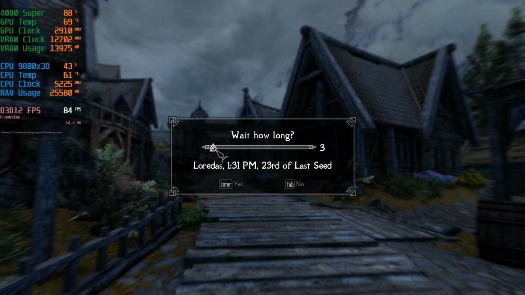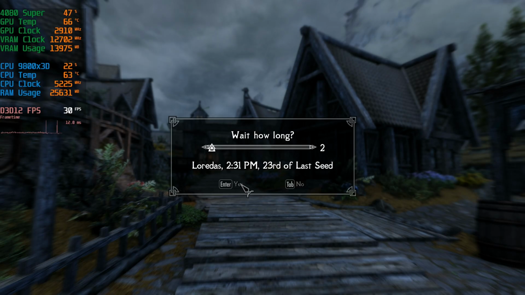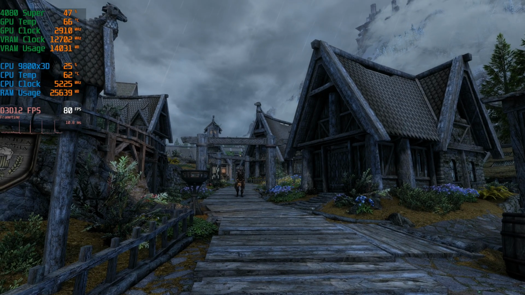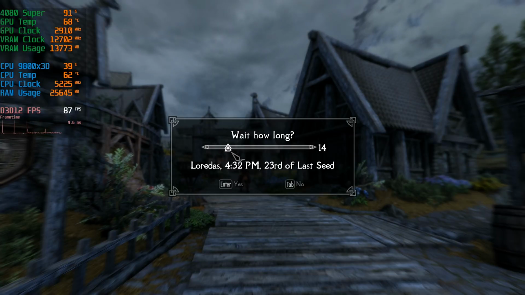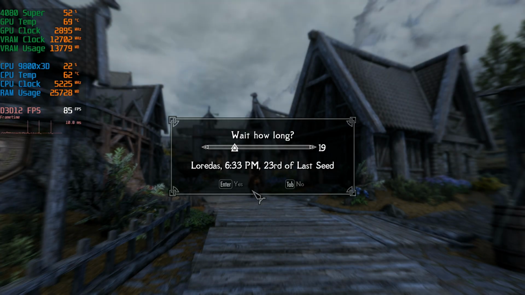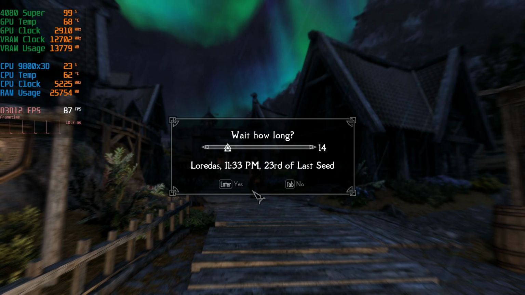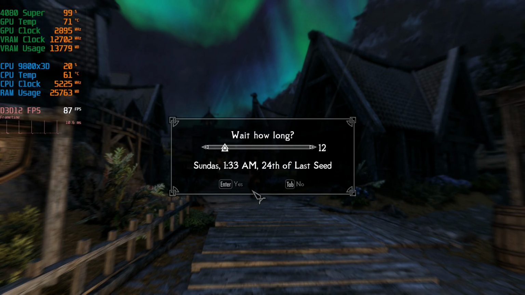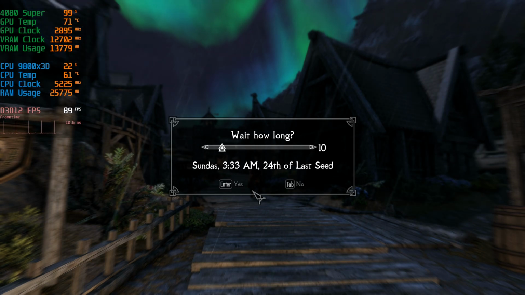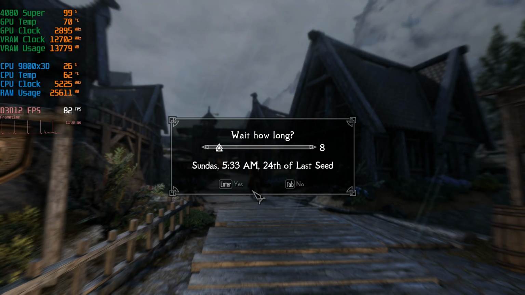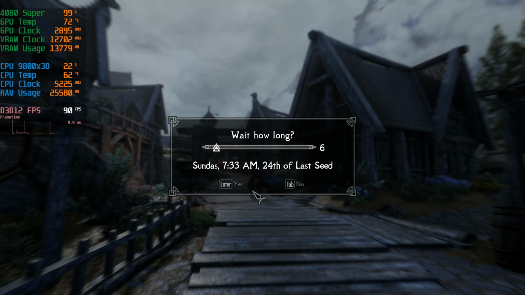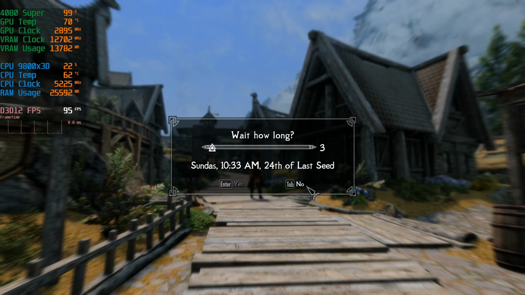I am gonna see if I can clear up this rain though. Maybe. Maybe not. Nope. We're gonna have to wait a little longer. And that is another thing I'm not a big fan of with this mod list. I like the wait mods that are super quick, where it's just like bam, you're already where you want to be within a couple seconds. This one is like your standard Skyrim where you have to really wait around for a while.